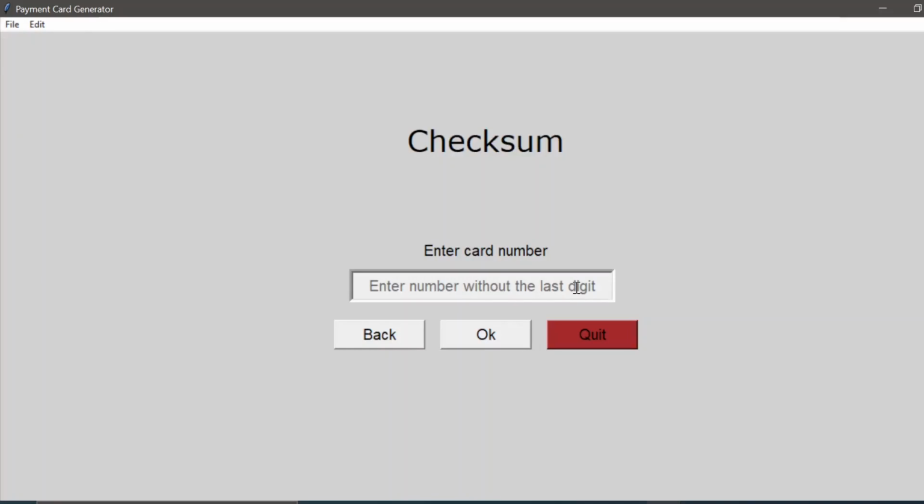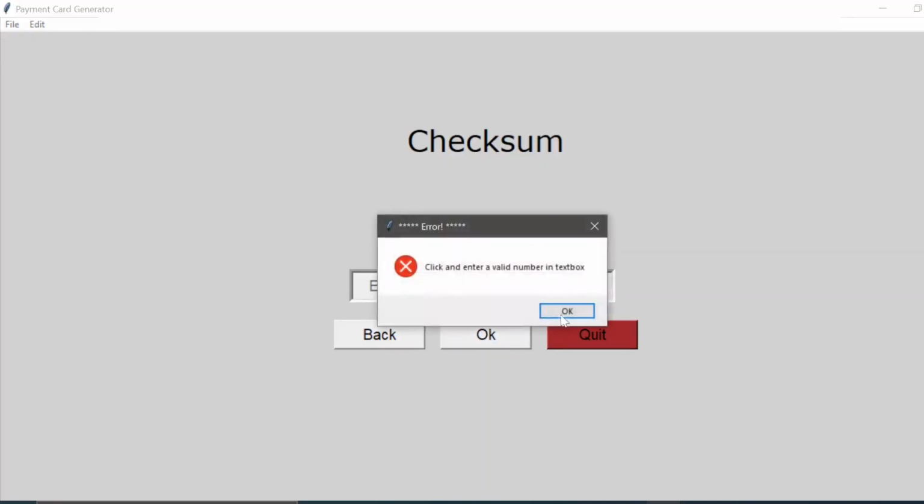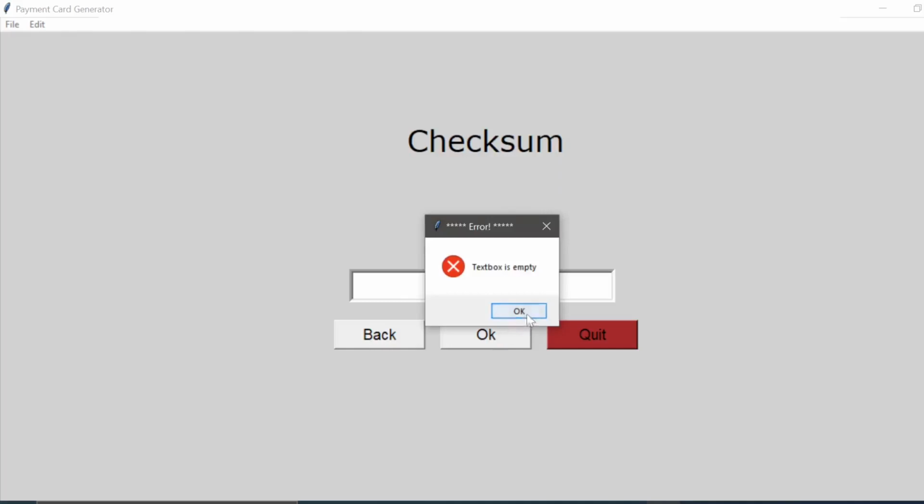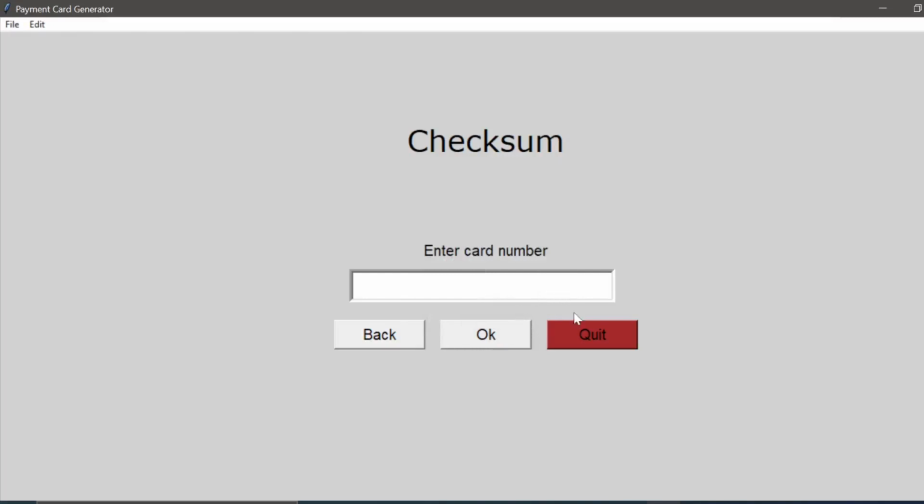insert it in this text box. Obviously, as you can see, it follows the same routine. If I don't input anything, it's going to tell me that I need to put a valid card, the same as we saw with the verify card feature. So let's say we input a card here. Okay, so these are Discover and MasterCard, and let's say I've put in the full MasterCard.